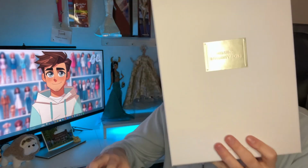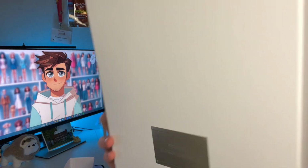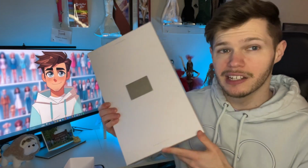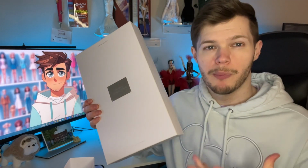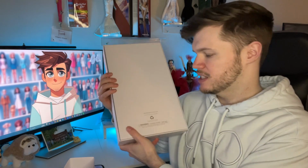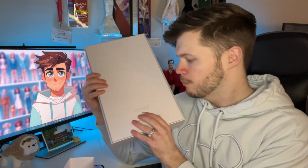We have the kind of standard box of what we've seen with some of the dolls. I mean, here recently, we've been seeing a lot of my Stiletto Out boxes, but this is kind of the box that we've seen before. It's kind of that cardstock material, white. It's not very flimsy. I could see this staining very easily, or soaking up water if water got near it. So yeah, it's that cardstock material we did see towards, I'd say, the beginning of this club year. All the dolls came in this kind of material.